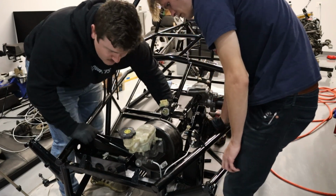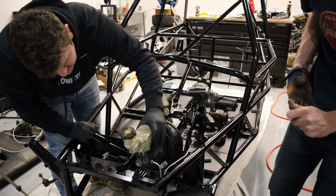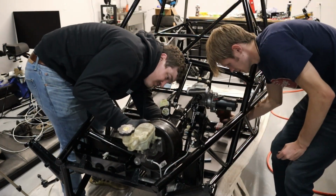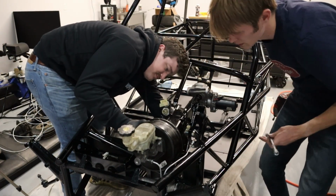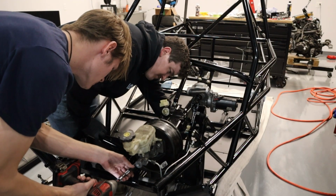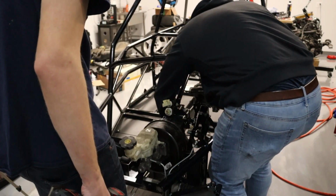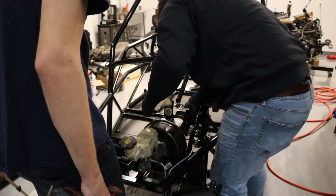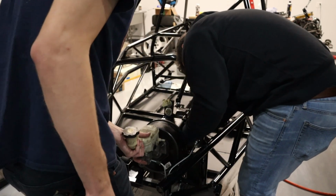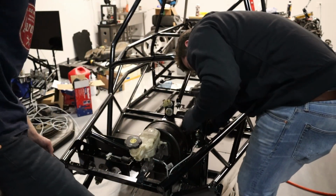Oh wait, what? Why is it not compressing anymore? That's what I'm saying. I don't know why. Do you think it's because this is too... Let me try loosening the master cylinder. Let's see if that does anything for us. Oh, it works. It works? Okay. Maybe this was just too tight. Maybe it's misaligned in there. Yeah, I think that's the problem.